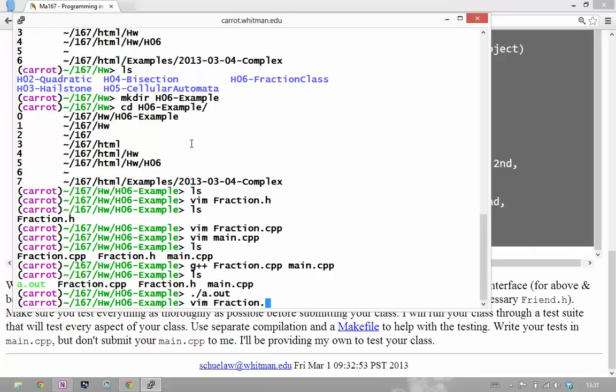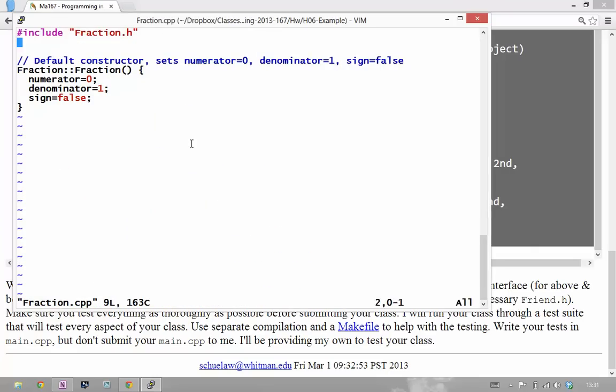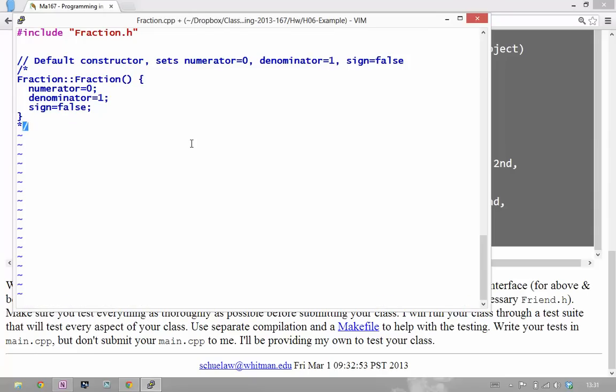Let me go back into fraction.cpp and let's pretend that we didn't do this. This will actually still work. This is the default constructor, but there's actually a default constructor that just happens automatically.